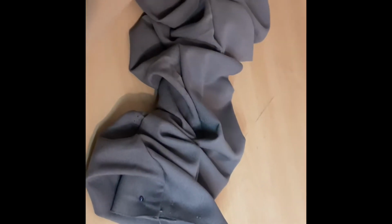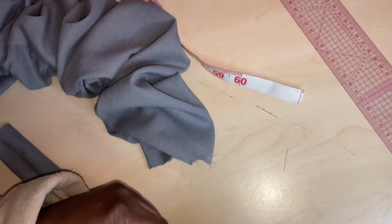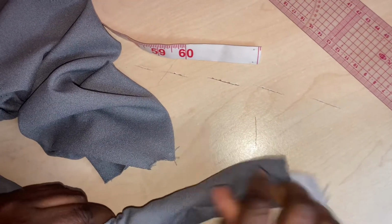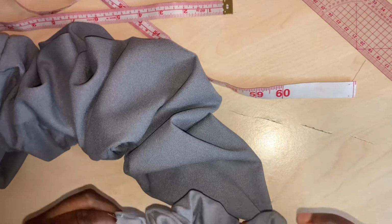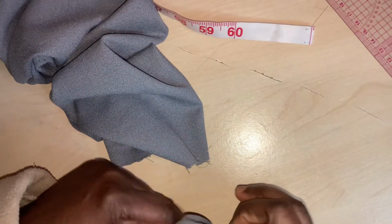Now the next thing is to cut the elastic. So I'm going to cut 7 inches of elastic. Here it is. So that's it, I'm going to cut it. So here's the second unit as well. I'm going to insert the elastic into it. So I'm going to secure it here.